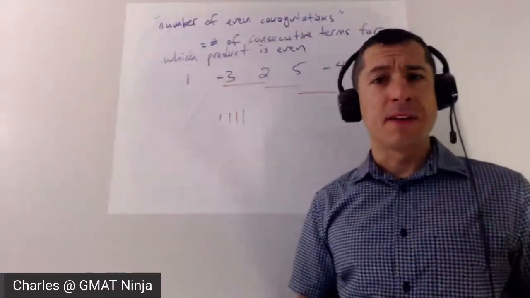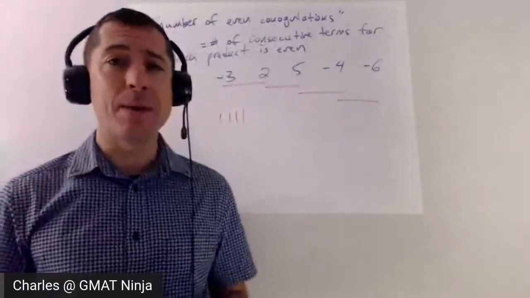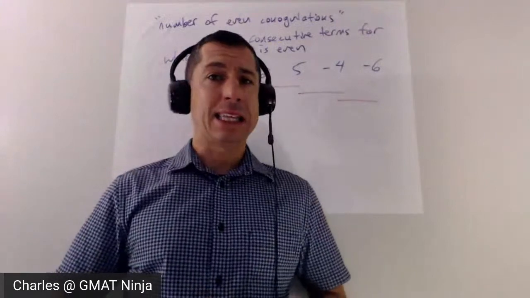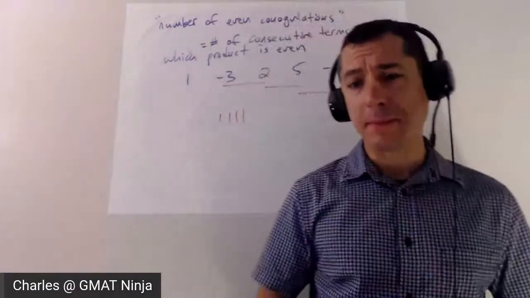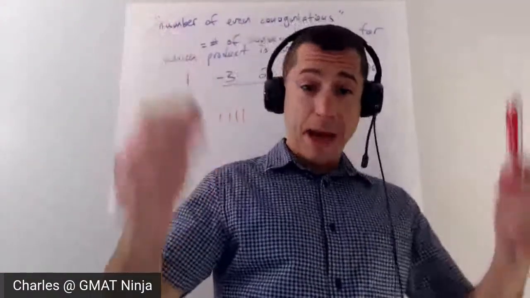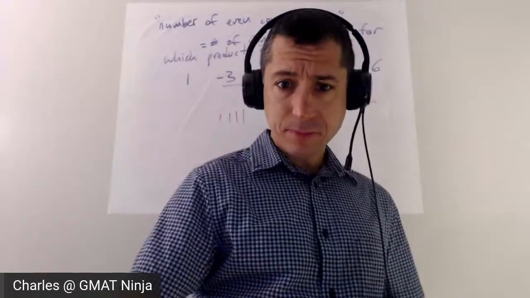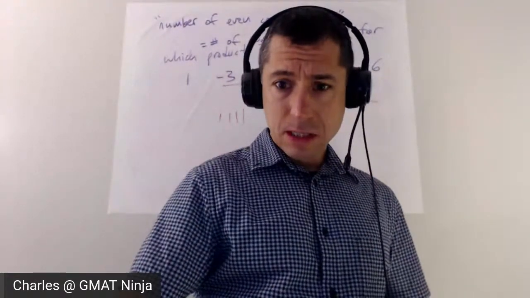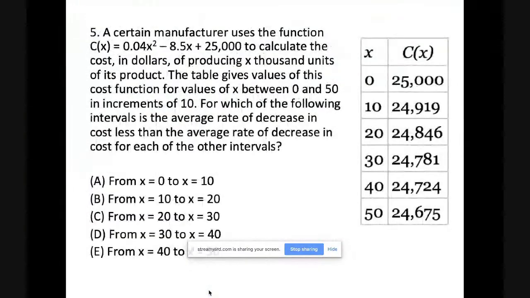There's a question that talks about variation in sign. I've never seen that outside of the GMAT. I think they made it up. There's the prime length. Maybe that's a thing. I've never heard of it. There's one about Armstrong numbers we're going to do in a little bit. So this is a thing. Don't get scared by it. Let's do one more question. Here's your Russian novel. Good luck, everybody.